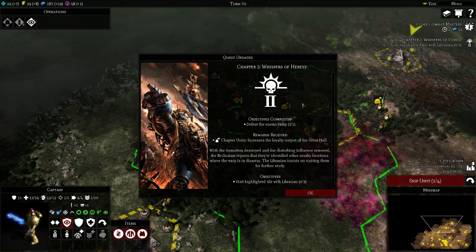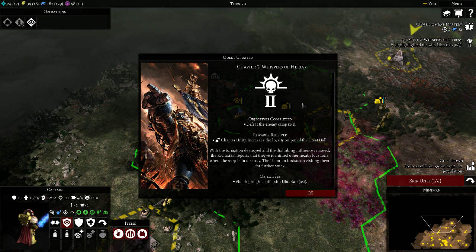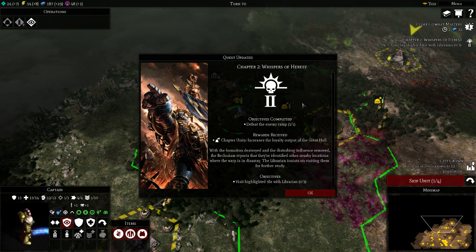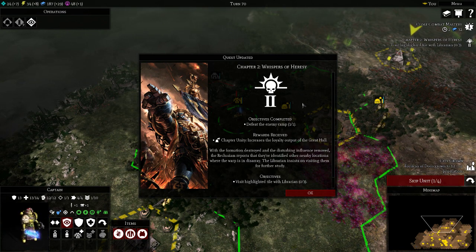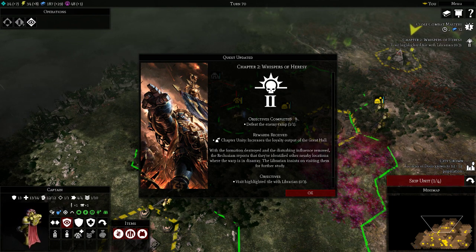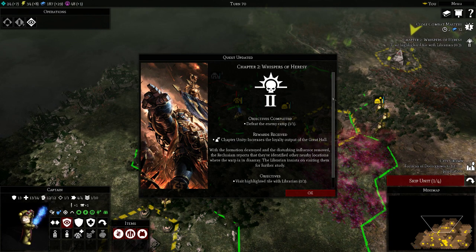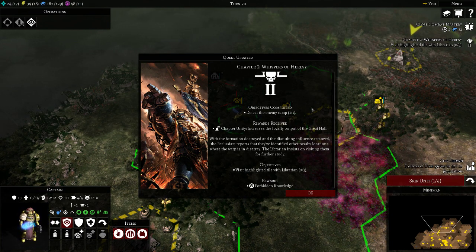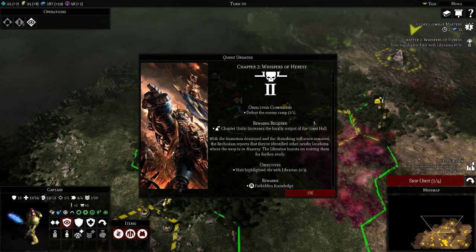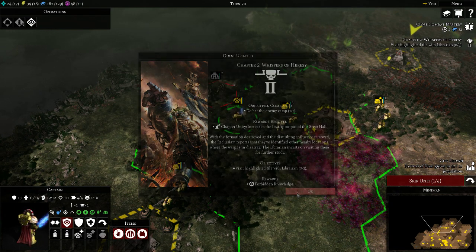Yeah, that was it. Defeat the enemy camp. Chapter Unity. Increase loyalty output of the Great Hall, so that should help me a little bit too. With the formation destroyed and the disturbing influence removed, the Reclusium reports that they have identified other nearby locations where the warp is in disarray. The librarian insists on visiting them for further study. Visited highlighted tile with the librarian. Reward forbidden knowledge. That doesn't sound ominous at all.